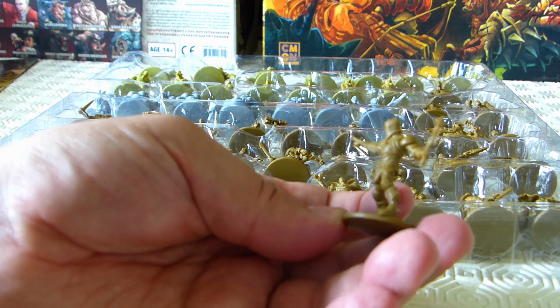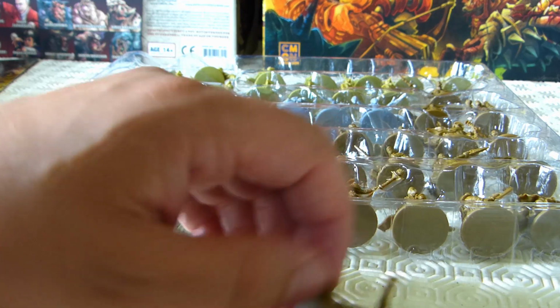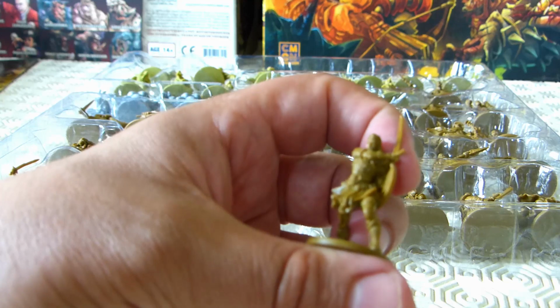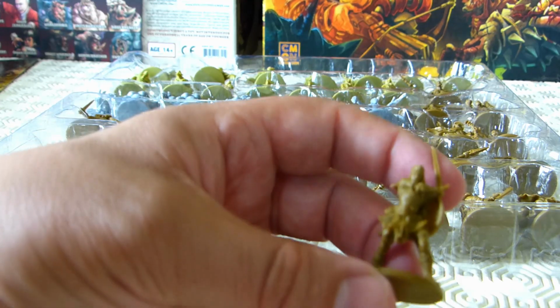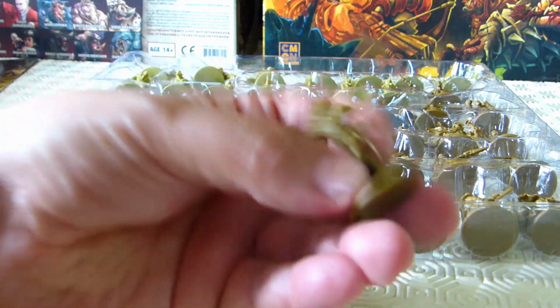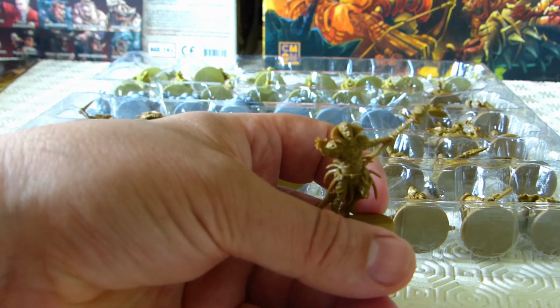Not sure which one this is, but yeah, dynamic-ish pose, doing the old pointy routine. Another great dynamic pose on this. I think it's a lady. So nice mini there. I'm not sure, is that healed? Might be. Then we've got the great Zanzibar, sort of wizardy sort of character.